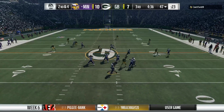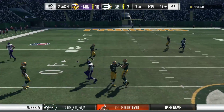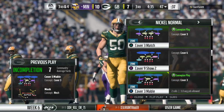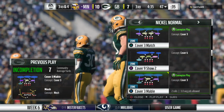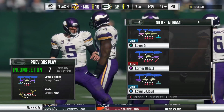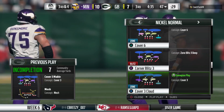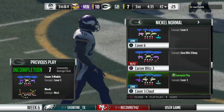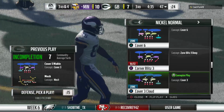On 2nd down, here's Bortles. Toward the center of the field, but it's incomplete. Jalen Strong, the intended receiver. And that takes us from 2nd to 3rd down. Let's face it, perfection is something we all chase, whether it's playing this game or whatever we do. Hard to attain, but that's what they were searching for as that pass goes incomplete.